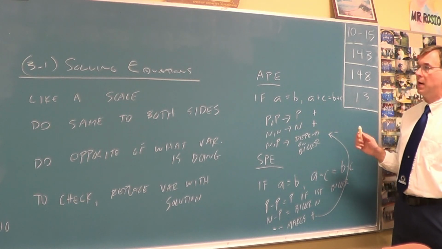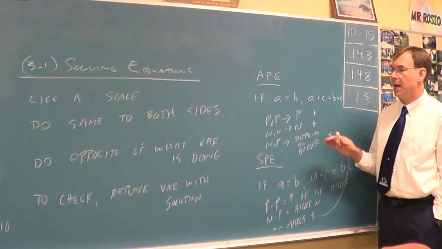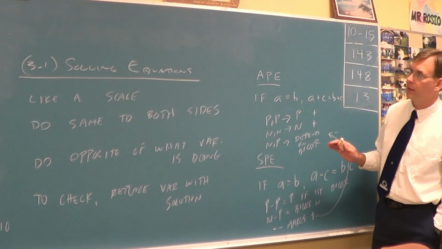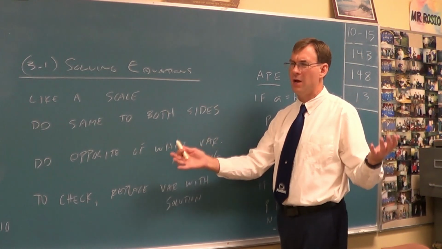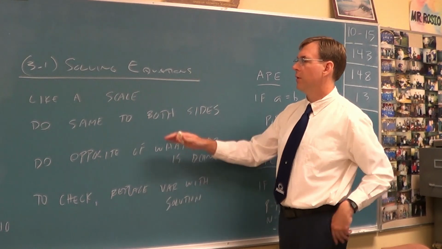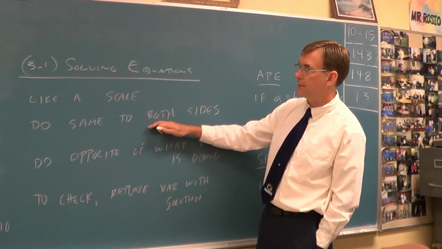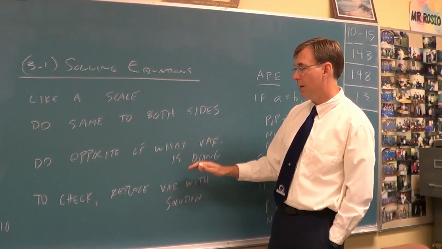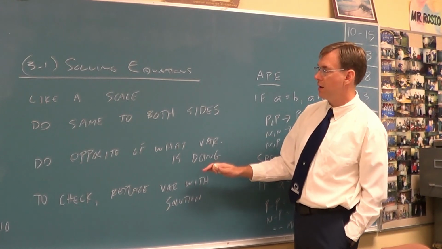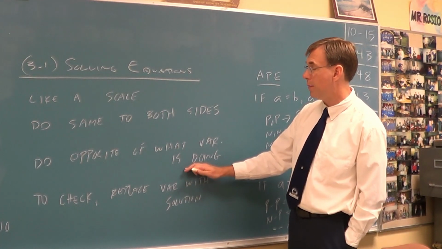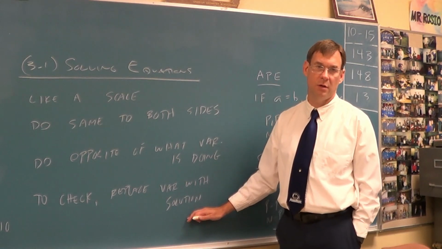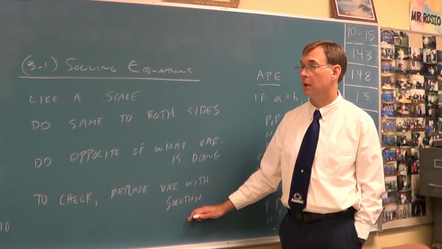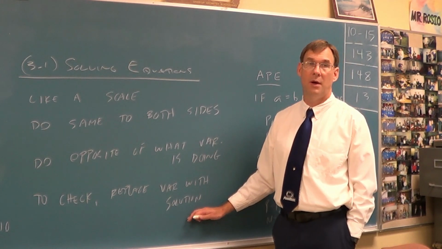Those are the ideas behind today. It's the ideas behind the chapter. It's the idea behind the whole construction of algebra. We have this balanced out scale equal thing. We need to do the same thing to both sides to keep it balanced. And to unravel the mysteries of what the variable means, we have to do the opposite of what the variable is doing. And checking is always a great value in math or life or pretty much anything. Question about the ideas?